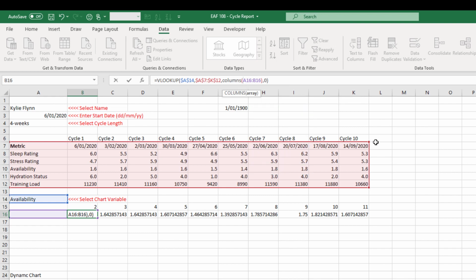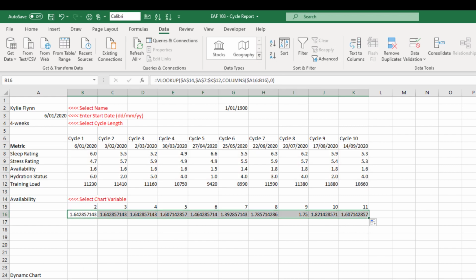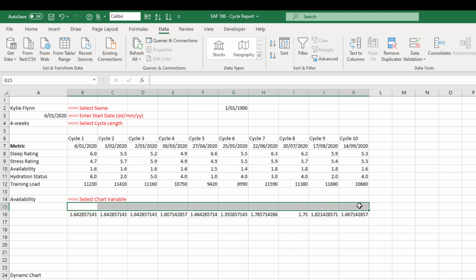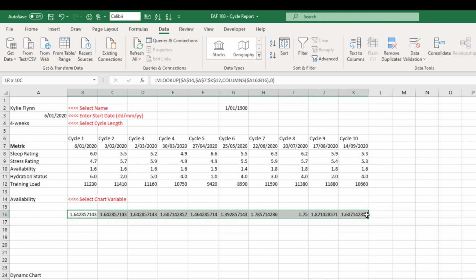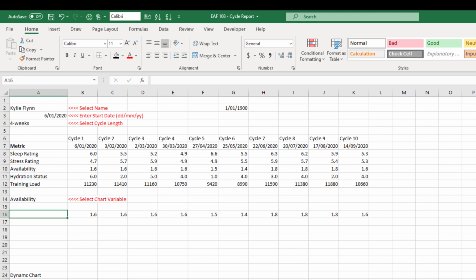Now if I lock A now, it'll drag that across and we can get rid of those numbers without being in trouble. If I go back home, dial that right down, we're now good to do our chart.